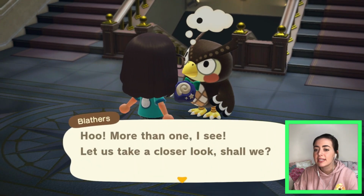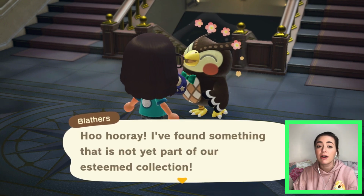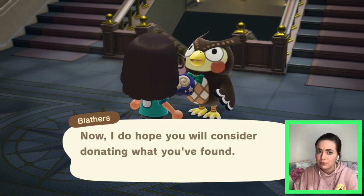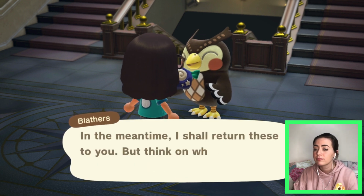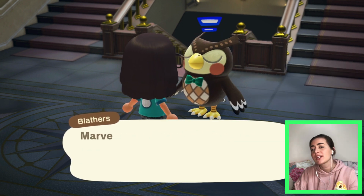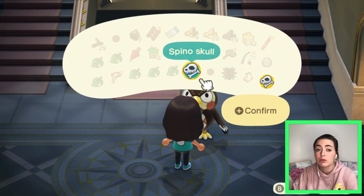Ooh, more than one I see. Let us take a closer look, shall we? Oh, hooray, I found something that is not yet part of our esteemed collection. It is magnificent indeed. You have a talent for finding the finest of fossils. Now I do hope you will consider donating what you found. Okay, yeah, sure. You don't need to talk so much. He talks way too much. Let's just donate them to him. Go on, you can have them all. Oh wait, he literally wants almost all of them.